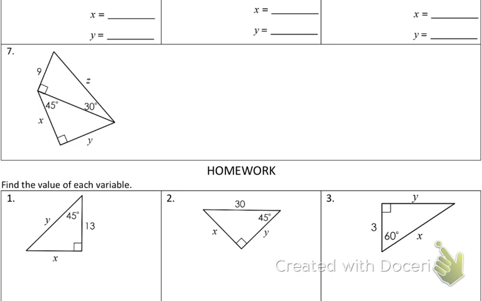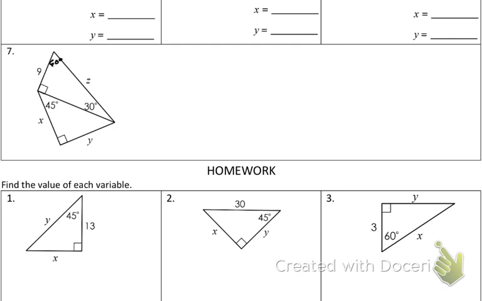And the second thing is I have 2 triangles I need to solve. Because notice how this triangle has 1 side and this one has 0 sides? I need to solve this one first. This is a 30, 60, 90 triangle.